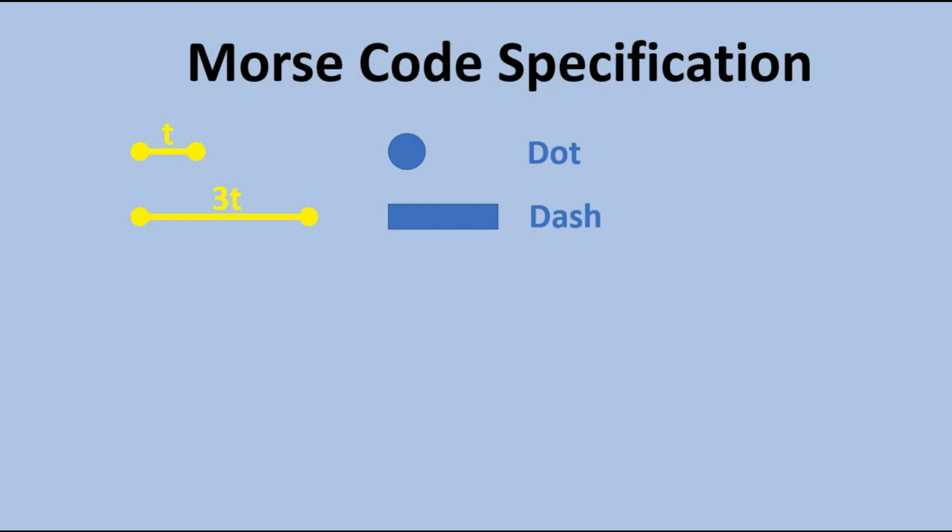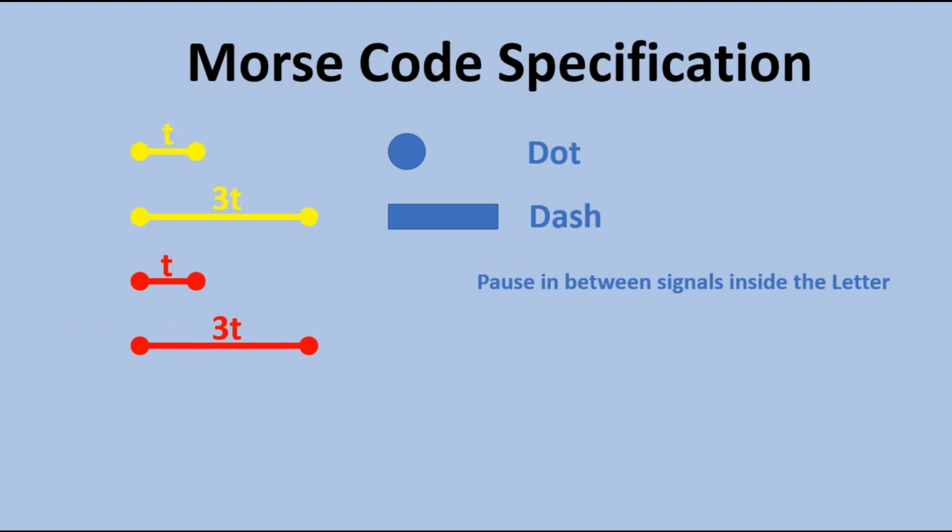Apart from signal lengths, just as we discussed in the first part of this video, the lengths of pauses in between signals are also very important. So if the pause length is 1 unit, that means that incoming signal is the part of the same transmitted character. If that pause is 3 units, that indicates that we finished transmitting character and next signal will be the beginning of the next character in sequence.